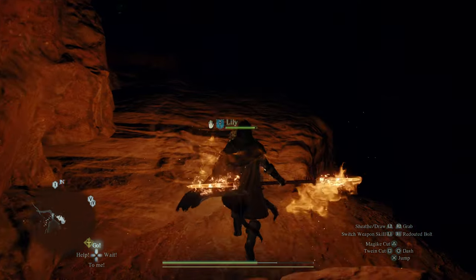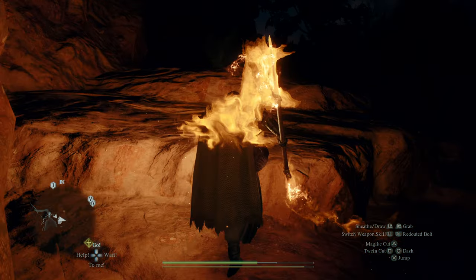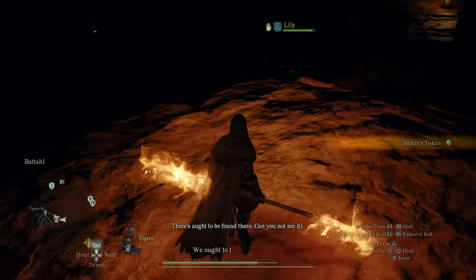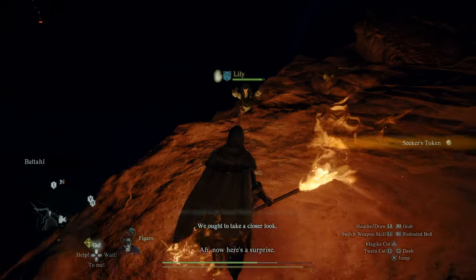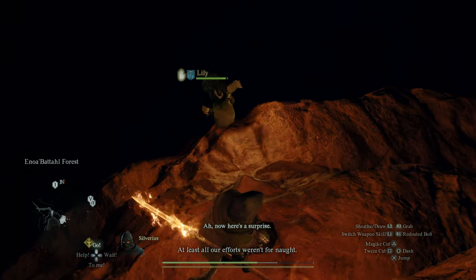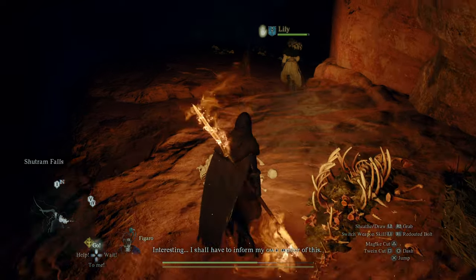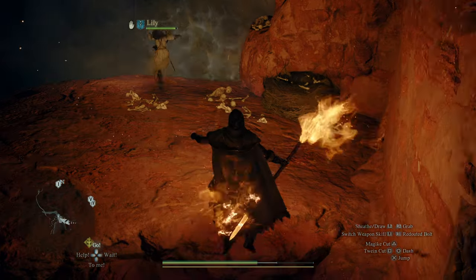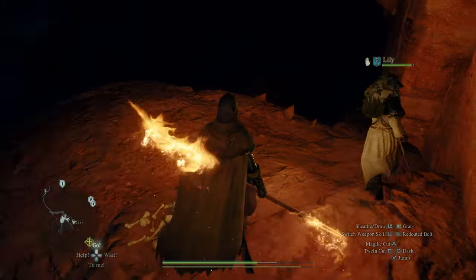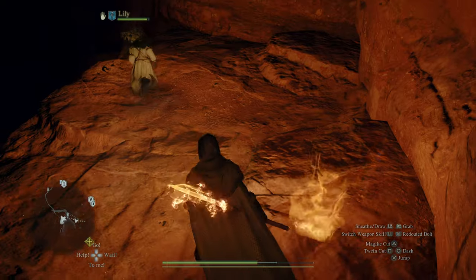So when I'm in Battahl, do I have to dress like a beastrin? Hold on, what's this? There's aught to be found there. Can you not see it? Got it. We ought to take a closer look. Ah, now here's a surprise. Enoa Battahl Forest. Interesting. I shall have to inform my own master of this. We just have to keep crossing this? I just don't trust it. Maybe I just don't want to get wet, but still. Also, is this just the longest night ever?